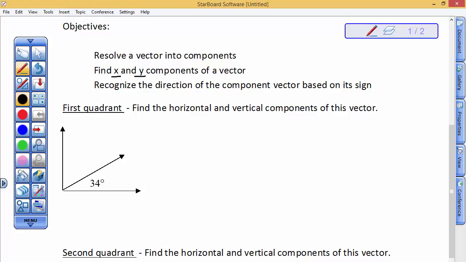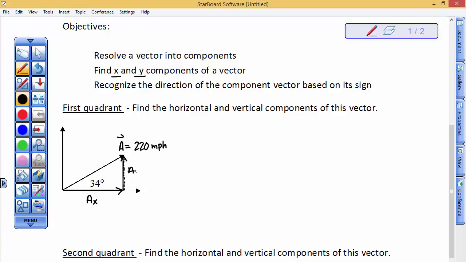So I'd like to call this vector A, and its magnitude is 220. We could even call it miles per hour, but it doesn't matter at the moment. I want to make vector A to be made up of, I'm going to drop a perpendicular line down to the x-axis. And this is not the parallelogram method. I want to compose vector A to be made up of this and this vector, and they are called A sub x, or the x component, and this one's called A sub y.